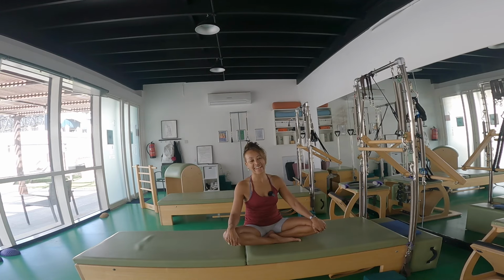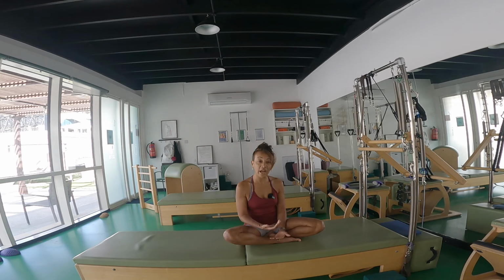On to today's class. Today I'm going to talk about hip power. What is hip power and what is its role in building strength for your body? Everything we do includes leg work, so we need to keep our legs mobile, strong, and flexible. When your hips are not very strong, your spine feels unsupported. If you have weak hips, you're going to feel that strain in your lower back because they're all connected.